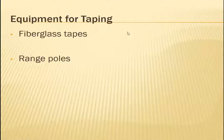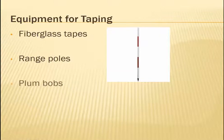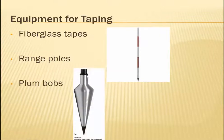Then let's talk about in general, what do you need if you're going to tape? You need to form a taping party. And if you're going to do it, you're going to need potentially some range poles, which are these sticks that have feet or meters or something marked on them, like that. You can also have plumb bobs. Plumb bobs look like this, and they help you mark where you're actually measuring, so if you're holding your tape not on the ground, how do you know you're measuring up to the point you need to measure? So let's say that here there's a rock, and you're pulling your tape up here, then your point may not be actually on top of the rock unless you use this, which hangs from a string next to where you're holding the tape, and it'll help a lot with precision.